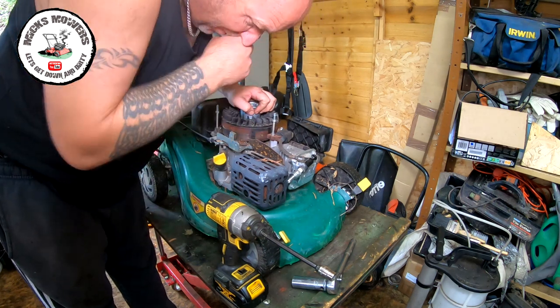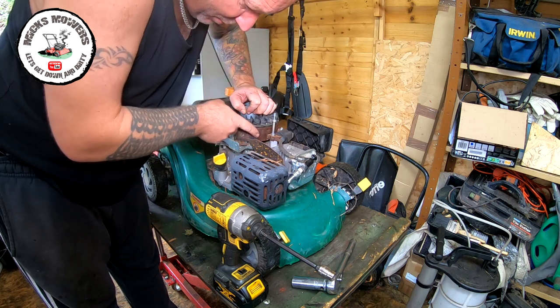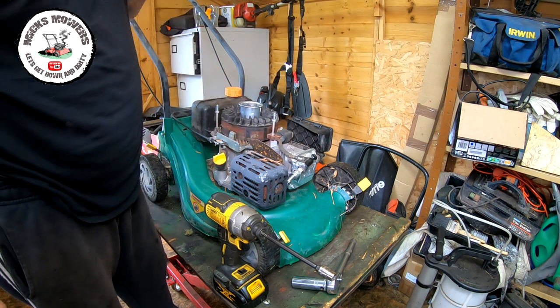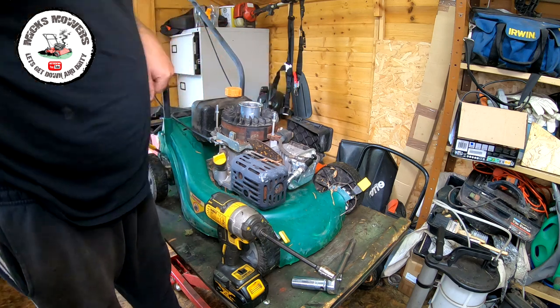flywheel is very rusty, so that may be affecting it, it may not be getting the air gaps, and we may just sand this back first and then we'll try again. I'll take the coil off and we'll give the coil a bit of a sand down as well. And then we'll go from there. So quick tidy up and I'll come back.